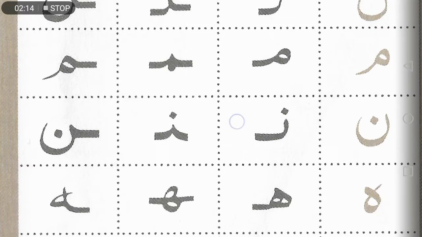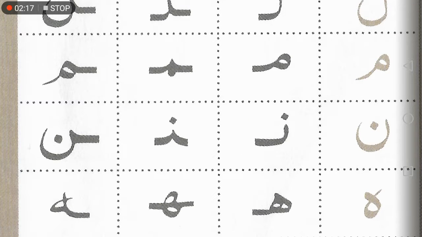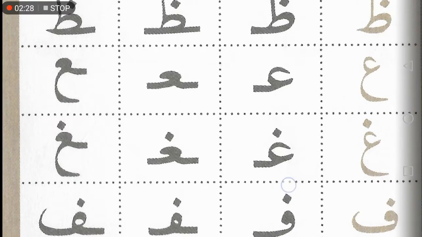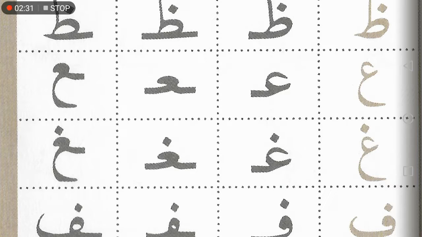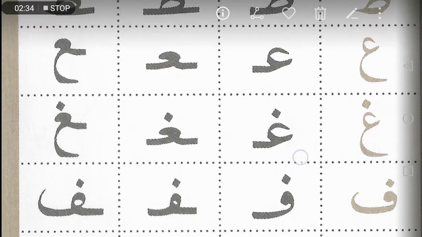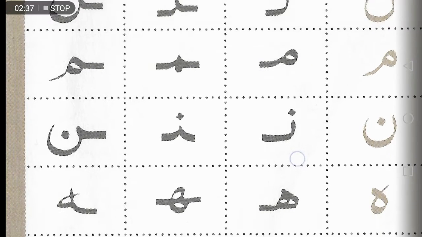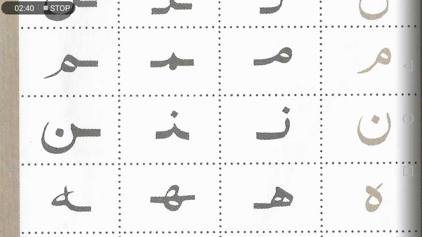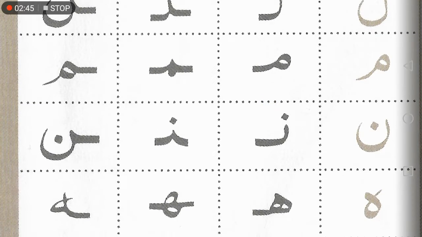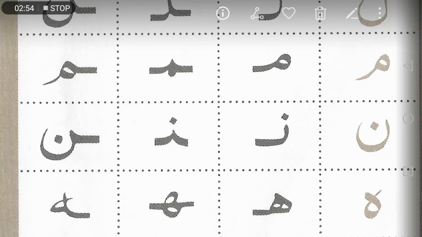Meem can be confused a little bit with ayn because of the blob, but with the meem, the blob in the middle of the word will appear in the middle of the line. Whereas in the ayn, if we look up here, the blob is kind of above the line there. But there's not much difference between the meem and the capital letter when it's at the beginning, it's pretty much the same. When it appears in the middle, it's got these two arms, and when it appears at the end, it reverts back to the capital letter form, but you've got the arm reaching out to the letter before just there.